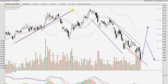Okay, so the prior trend was upwards, so we are likely to see further upwards price gain for Golden Agri, and it is likely to retest the previous top. Okay, so Golden Agri is looking bullish, but take note, it has to first of all break through this trend line in a convincing manner, and break through this region, because it was providing support previously and it just broke down from there.